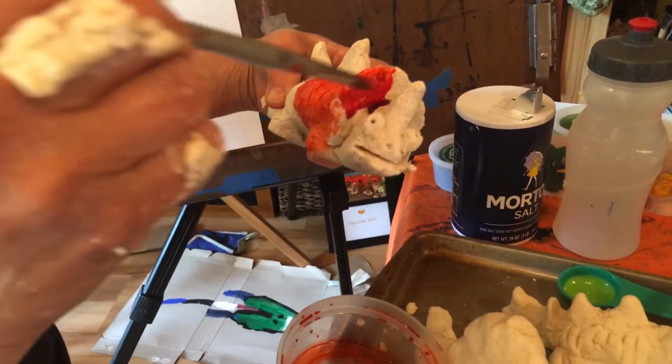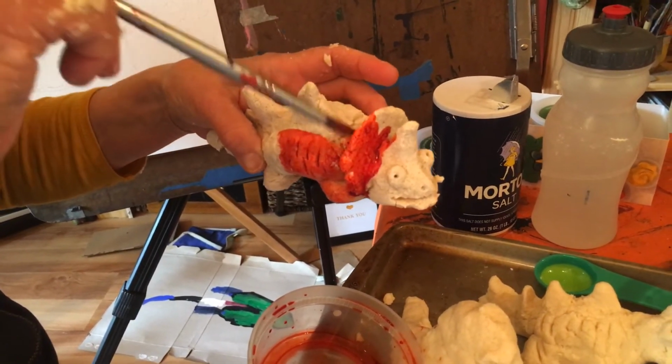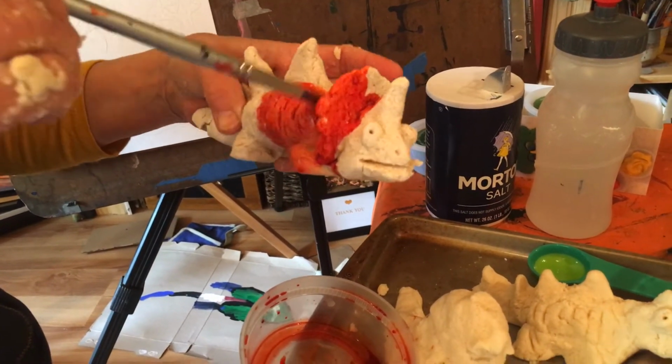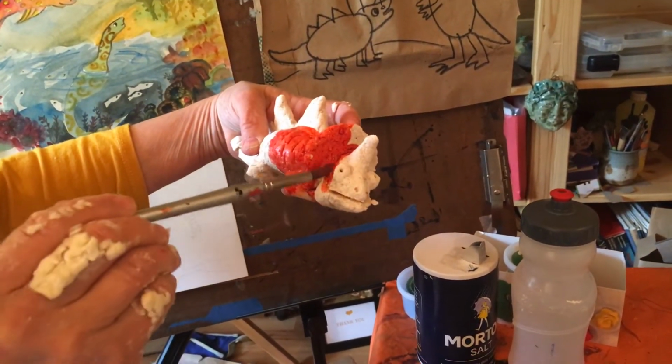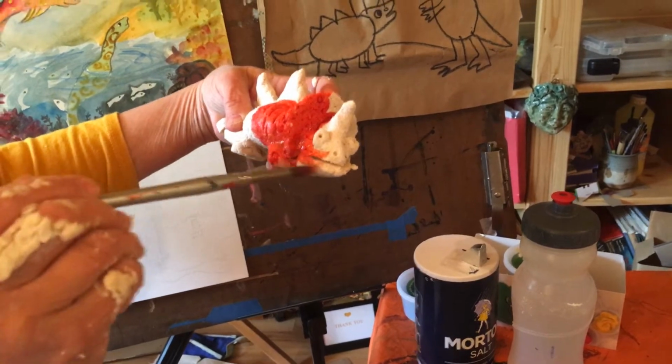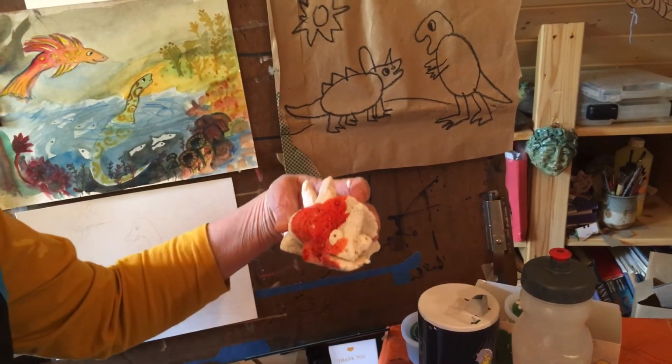And, Mr. Bobby, how are we doing on time? So I'm going to finish painting this dinosaur a little bit later. Oh, you can see, what a good color for a dinosaur is that. I will paint it and finish it, and I'll put the picture somewhere else so you can see it, okay?